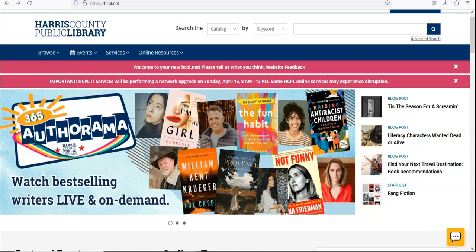Another thing to take note of is the fact that the Harris County Public Library website has recently changed, and so has the way that patrons are able to use the catalog on the website. So in this demonstration and for this exercise, I will use this access to the library's catalog.